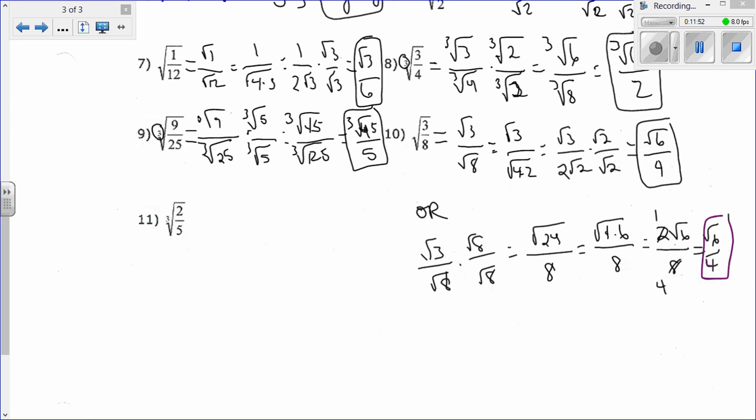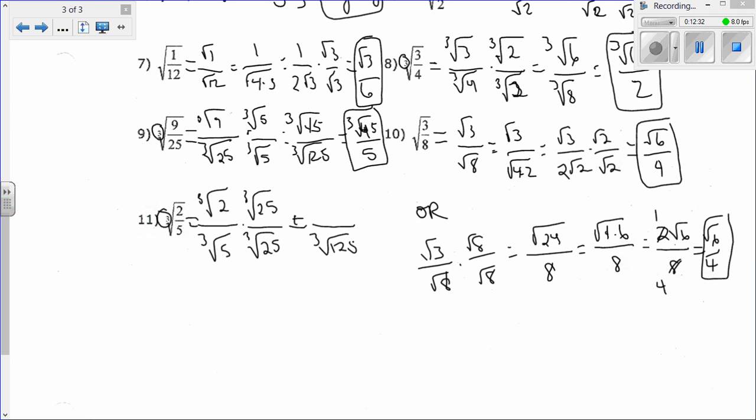For the last one, we're back to a cube root. So we have the cube root of 2 over the cube root of 5. This time 5 isn't a perfect square, so instead of trying to take the square root and multiply it by that, I need to square it and multiply it by that number. So it's the cube root of 25. I need to make a perfect cube in the denominator. The only way I can do that is by taking 5 and squaring it and getting 25. So when I multiply 5 times 25, I get the cube root of 125.